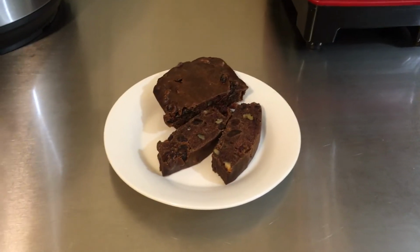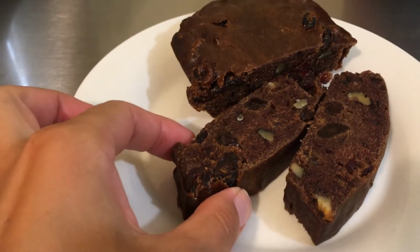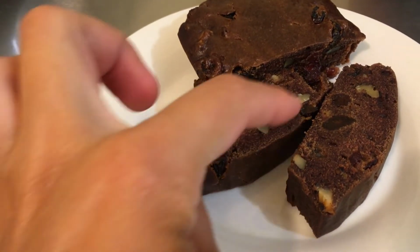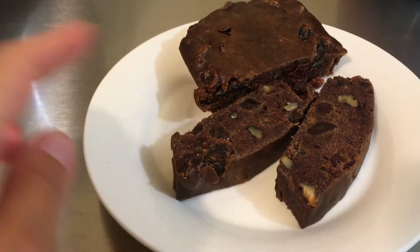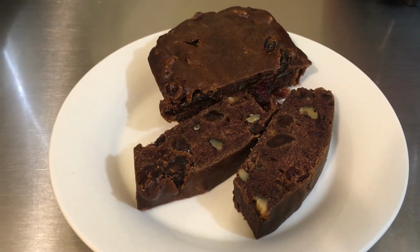So guys, it turned out to be really delicious. Look at the cut. You can see all the raisins and cranberries and nuts showing up. It's really good. I finished like one of the loaves almost in one sit. So I'm pretty sure you're gonna love it.